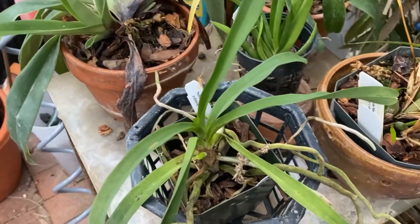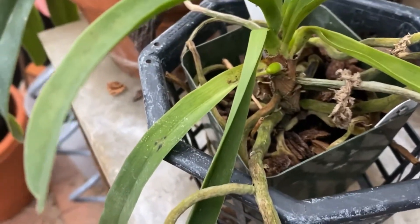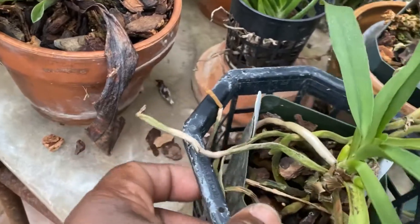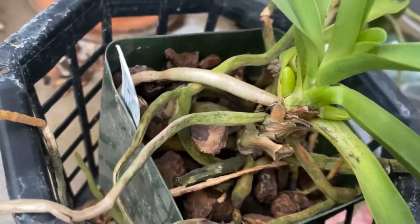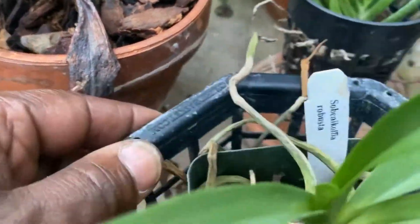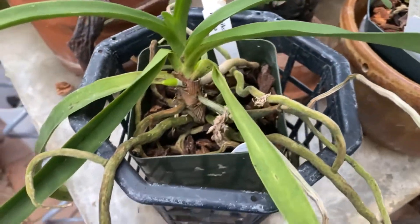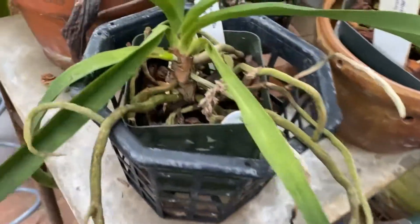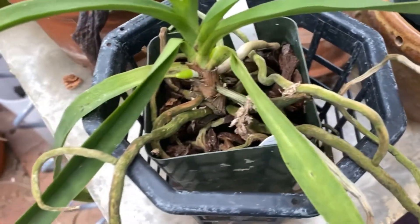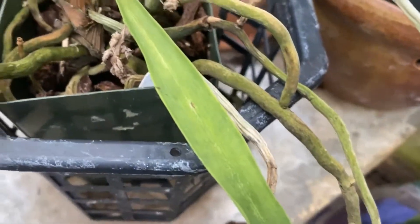This is really good news. This is a recent acquisition I just got — I believe I got this in my first order from Orchid Trail. I'll put a link up to the video; if you haven't heard of Orchid Trail, it's a little late now because they're defunct, but you can always look back at my haul. You can see it is putting out a new leaf and it's got new roots coming. When I contacted them about this Sobinacofia, they more or less said the roots looked shabby but it would be okay — and they were definitely right about that.